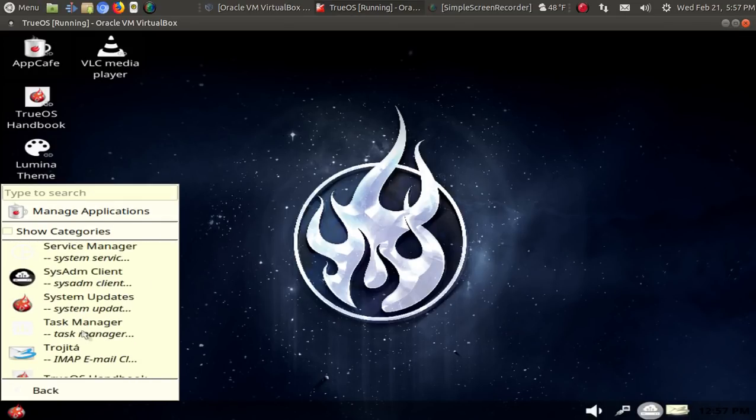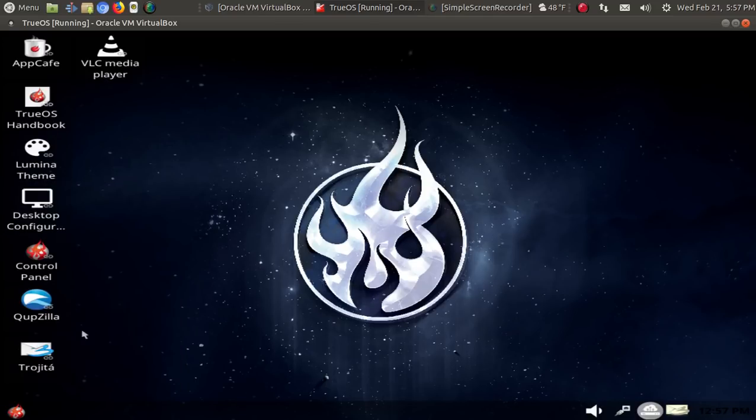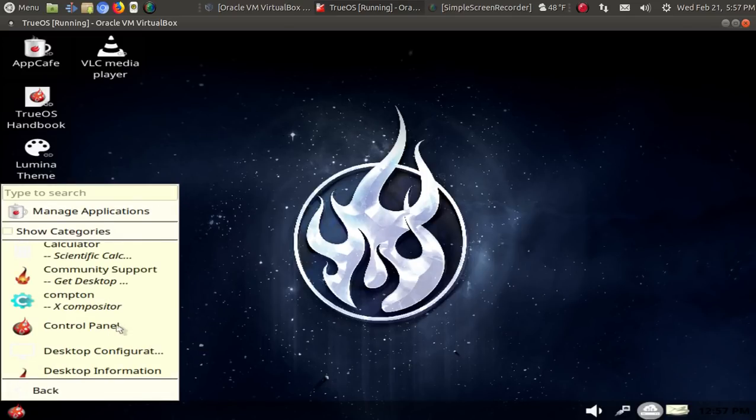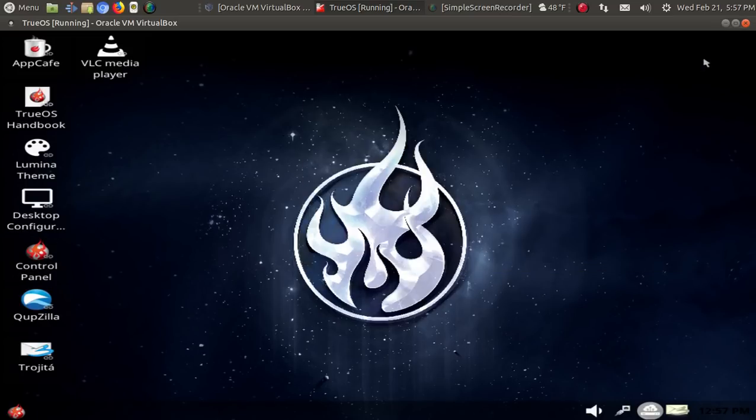You know, for this being almost a 3 GB download, there's not much in here. And it just crashed. Okay, let's try it again. Oh my. Okay, alright, enough. It's not playing for me nicely in a virtual machine, but that's okay. That sometimes happens in a virtual machine, so I can't blame TrueOS for that.